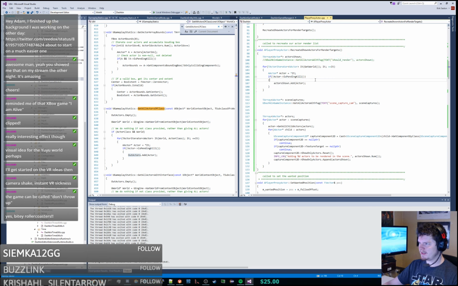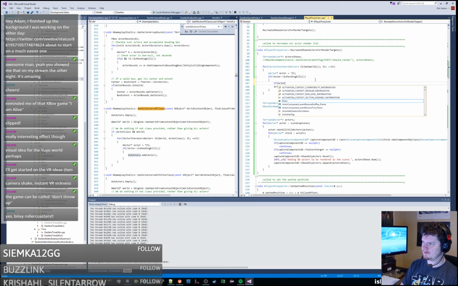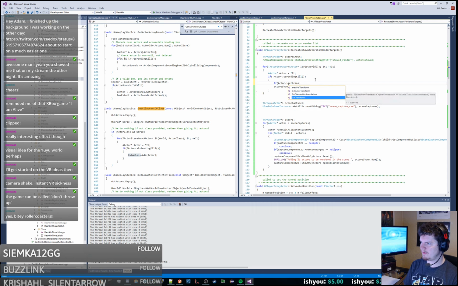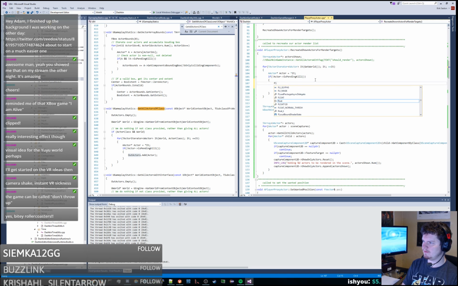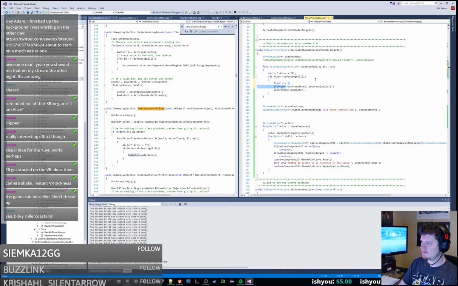So to get all the actors, if actor get position, or just get transform, get translation, x. Just do float x equals this.